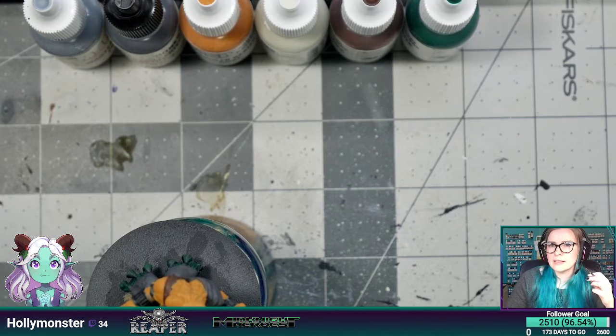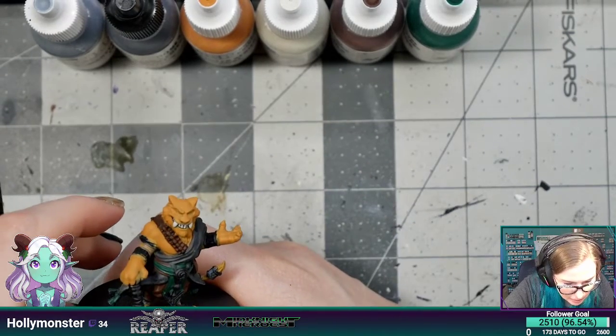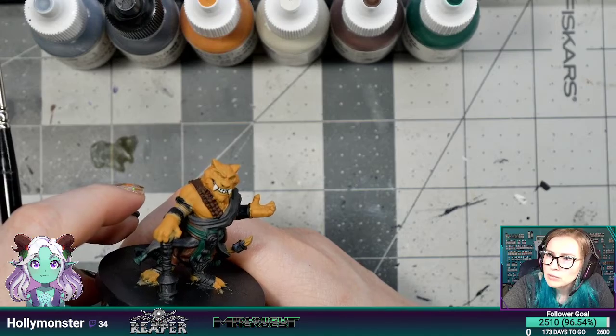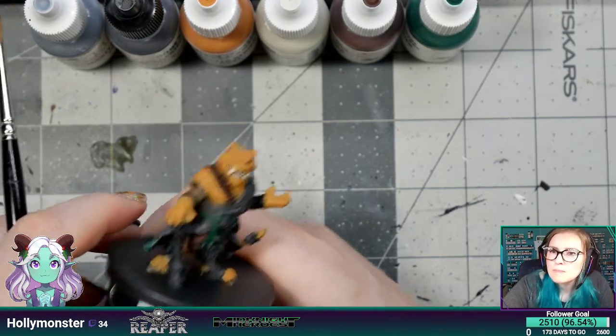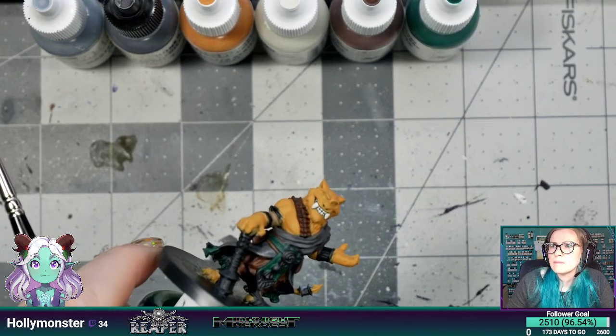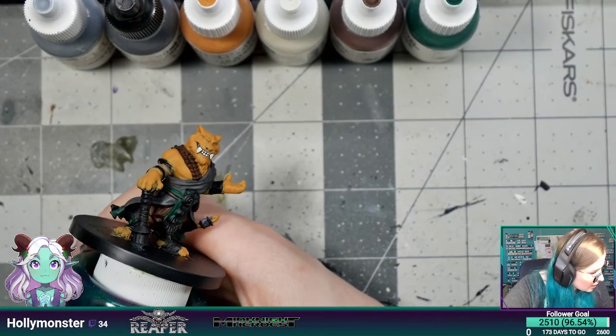Let's look at our tiger example here. Black.